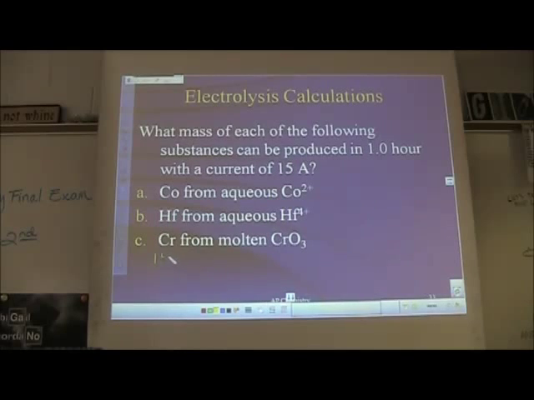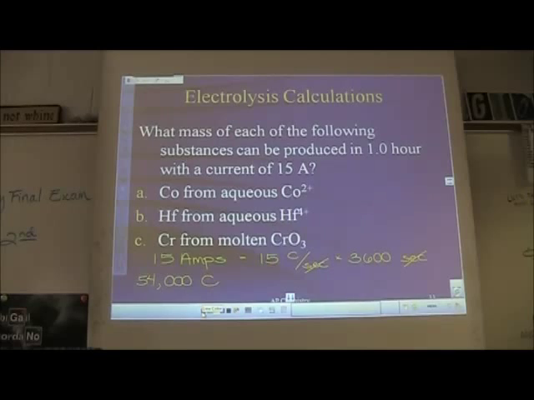Okay. Physics people. What's another way to express the unit of an amp? Coulombs per second. Okay. How many seconds are in 1 hour? 3,600. I'm going to multiply these. I'll do the math for you. You end up getting this number, thousand coulombs. Physics people, what's a coulomb? Okay, it's a measure of charge. In this case, let's think electron charge. This is telling me how much charge I am forcing through the wire.